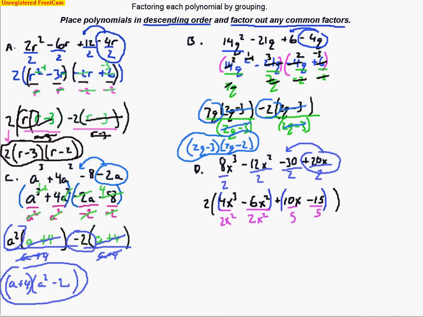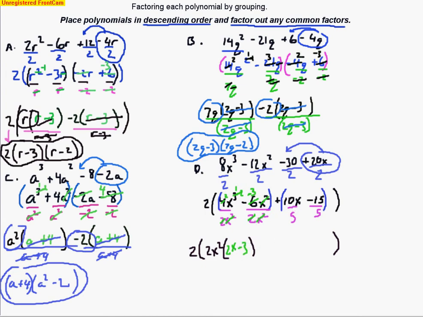So we go ahead and rewrite what we've got. We've got a 2. Now, since it's being multiplied, I want to put the big parentheses around. We've got the 2x squared. And let's see what's left over when we do that reducing. So 2 goes into the 4 2 times, so we take out that 2. This x squared will take out 2 of the x's from up top, so we're left with an x. Well, this 2 will go into negative 6 3 times, so negative 3. The x squareds cancel out, so we're just left with a minus 3.